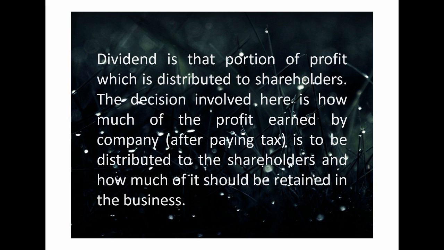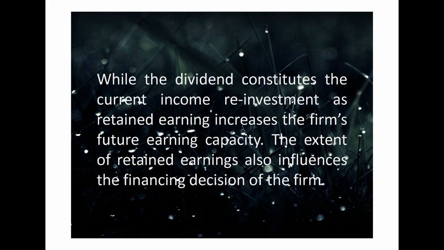Not all the amount can be distributed among the shareholders of the organization. If all of the profit is distributed to the shareholders, then the organization will not have any funds for its internal financing or to run the business efficiently. So the organization has to think about what part of profit should be retained in the organization and what part of the profit has to be declared as dividend. The retained earnings increase the future earning capacity of the organization, while dividend results in maximizing shareholders' wealth.